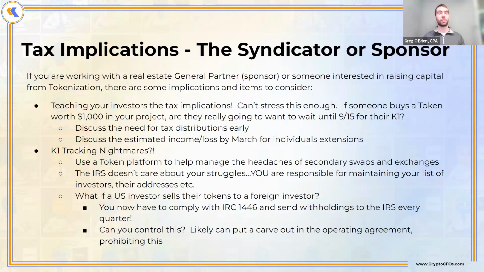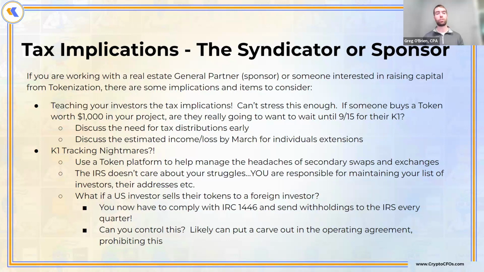So you're going to want to discuss this with your syndicator and say, teach the investors, hey, you might not be able to file your taxes on TurboTax on January 29th this year. You might have to wait until the summer, right? That might turn them off from the investment, but it's better to get ahead of that. We have seen a lot of syndicators that in March, they're like, oh my gosh, my investors are freaking out. When are the tax returns going to be ready? And then the accountant tells them September, right? So get ahead of that early.